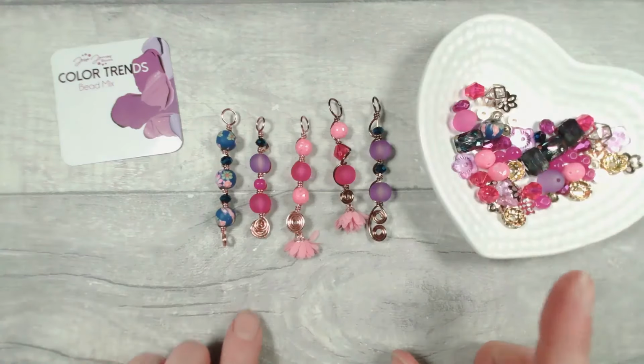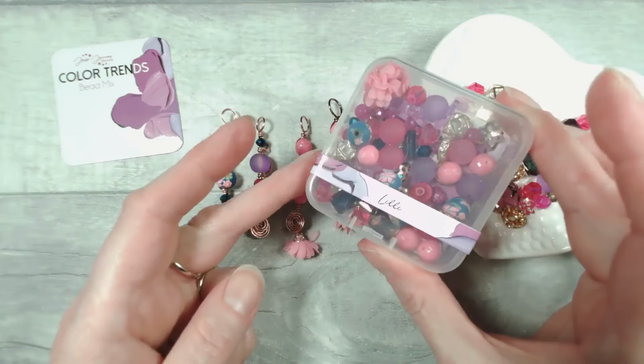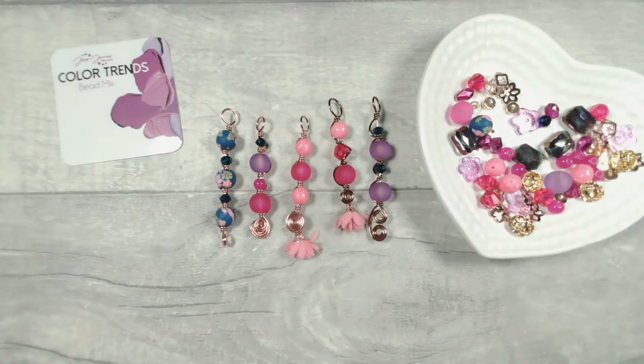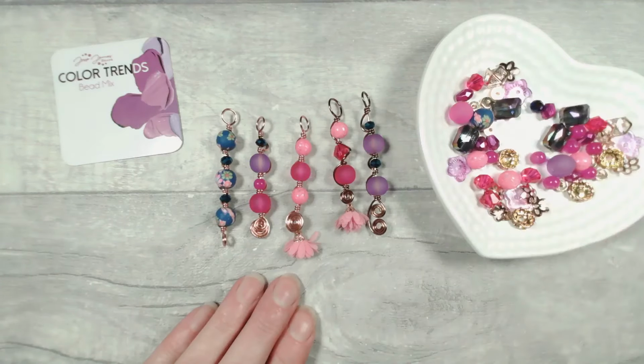Now, this is one single bead mix. This is Lilli. This is unopened. All of these beads are left over from this box after I've made these 5 pieces of jewellery. I can't quite get my head around how much there is stuffed into one of these boxes.